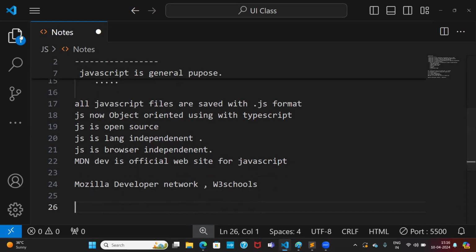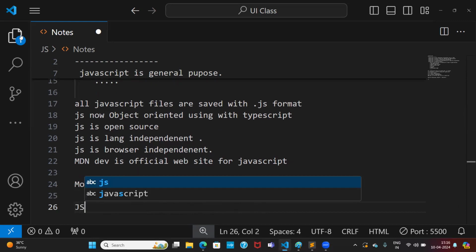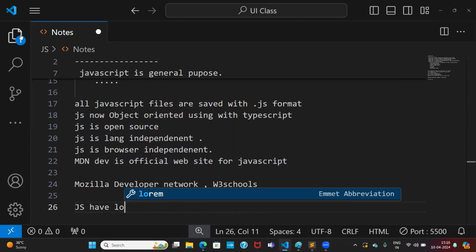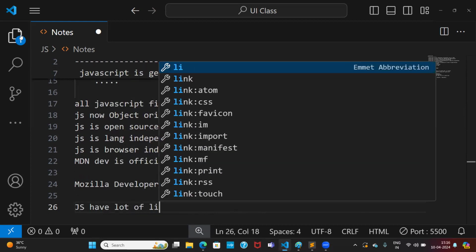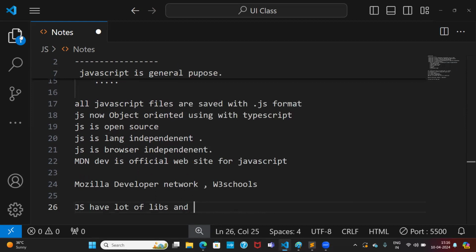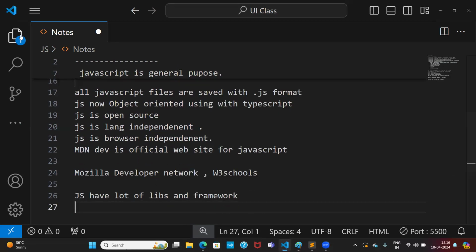Now come to the next part. JavaScript has a lot of libraries and frameworks. See, once you are comfortable with the foundation of JavaScript, the core JavaScript programming, then you can become a master in other libraries like React.js, Angular, Vue.js, or Nest.js.